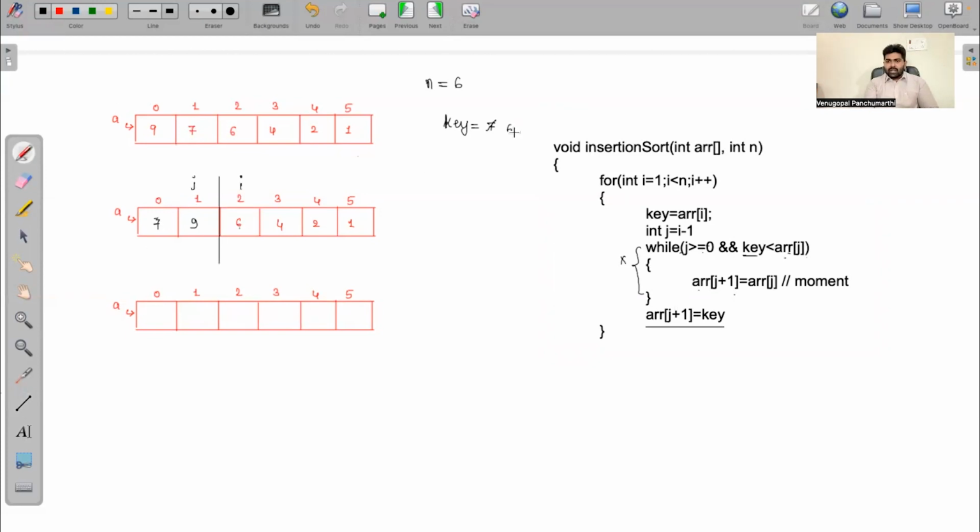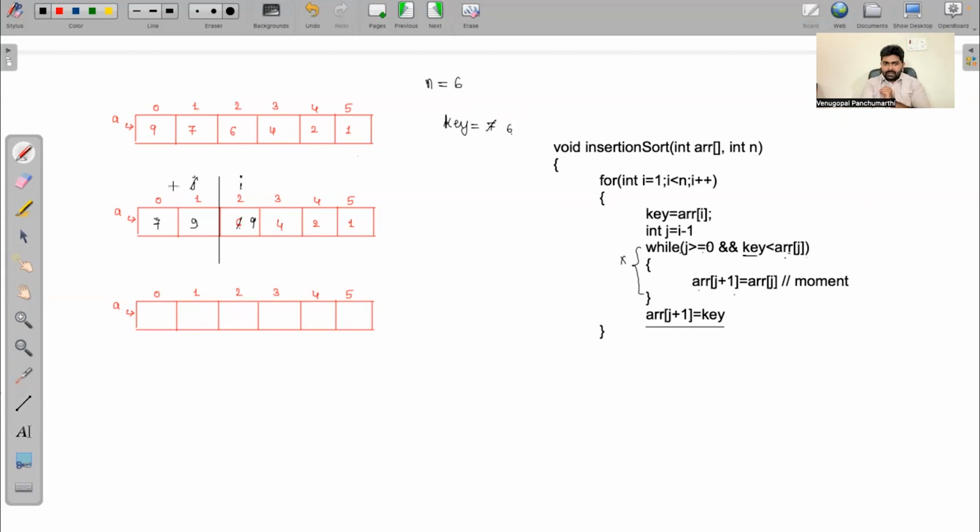Now I am comparing whatever that key value is, is it small? Why am I checking small? If it is small, I will put it before this 9, before this 7, so that 6, 7, 9 are in complete order. Ultimately, you need to put all these elements in sorted order. That is why I am checking. If this is small, the actual element should not be present here, so move this 9 here.